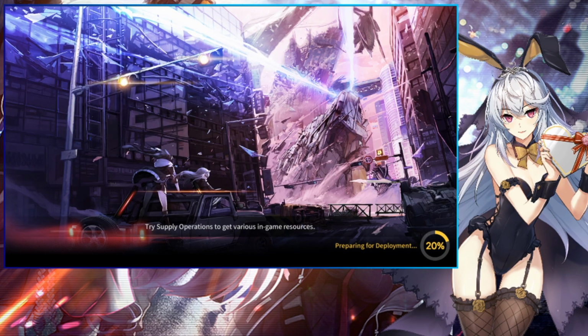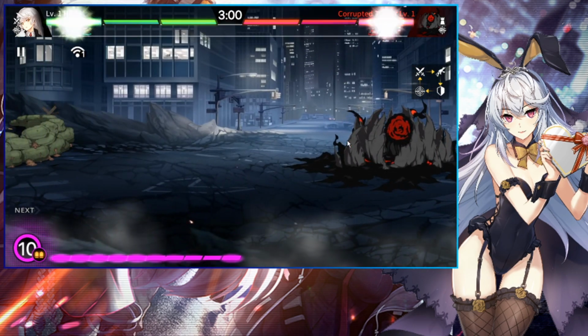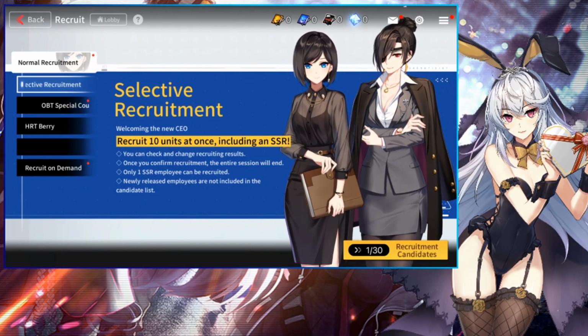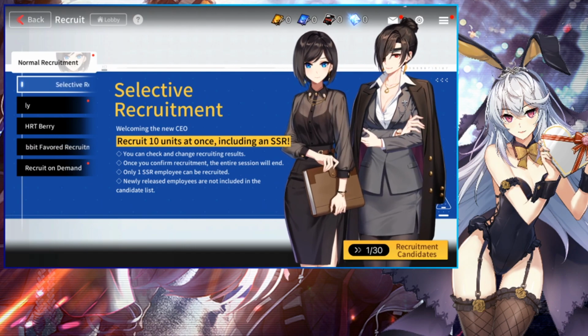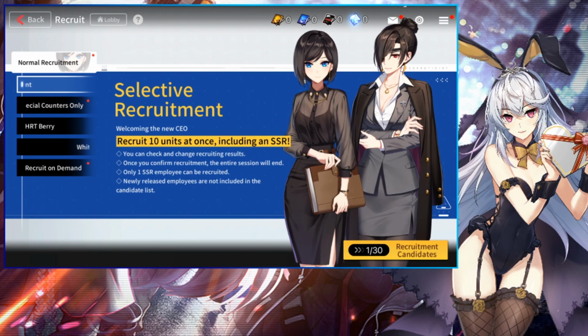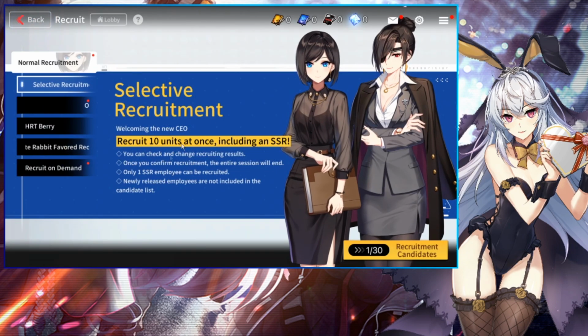But pretty much, we're going to do the initial, basically your first roll, and then we'll go on to how to actually re-roll from here. The tutorial will be pretty quick, so I'm pretty much just going to skip through it. So once you're done with the tutorial, you are prompted to do your selective summon. Do keep in mind, you can actually keep it up if you want. As you guys can see here, it does say 1 out of 30. So I did my first pull, which was this, and then I just hit the back button.